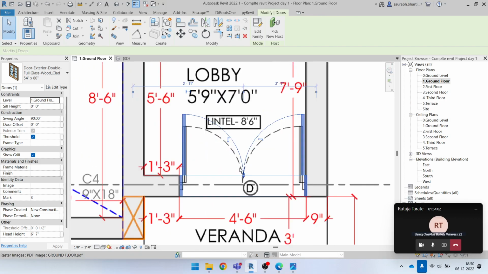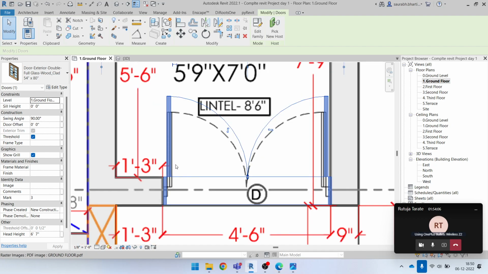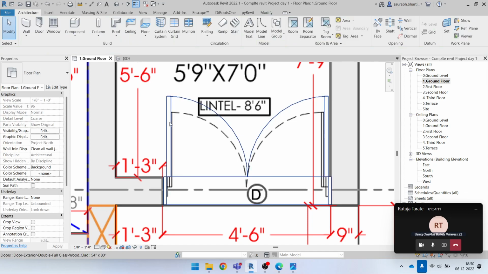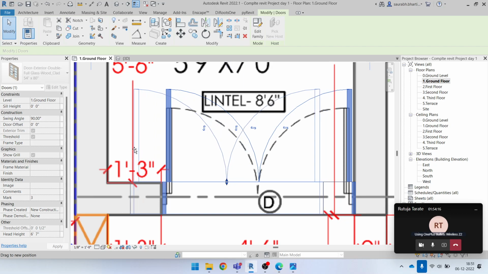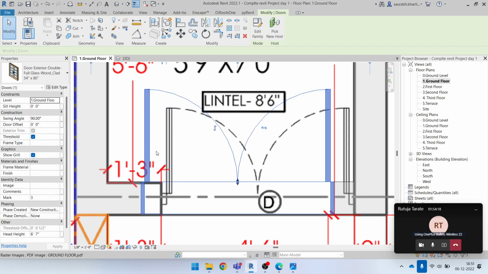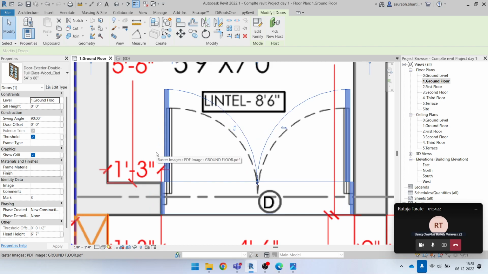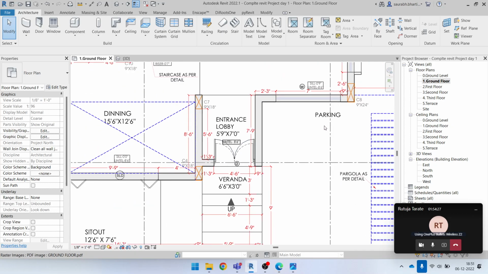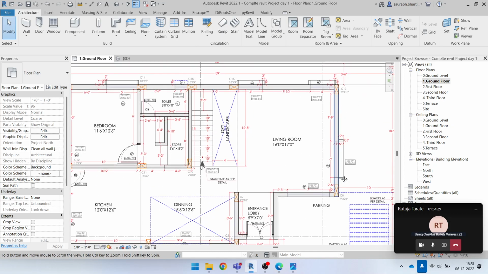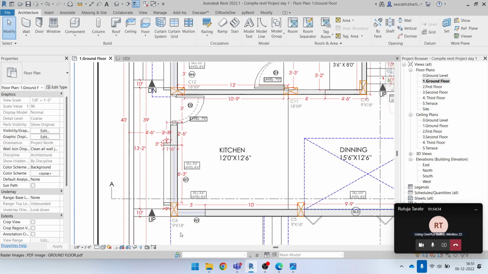Okay. So now you can see this is your door, and in case you have to move it, when I click it once, there's a move button showing four directions. You can directly move it with the help of the mouse. Otherwise, you can use the keyboard arrow keys to move it accurately. Okay, that's done. After that, do we have any other door? Okay, we don't have any door.